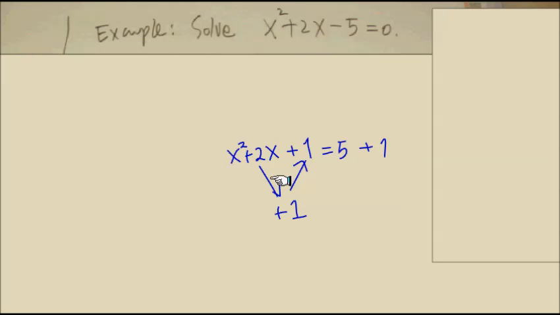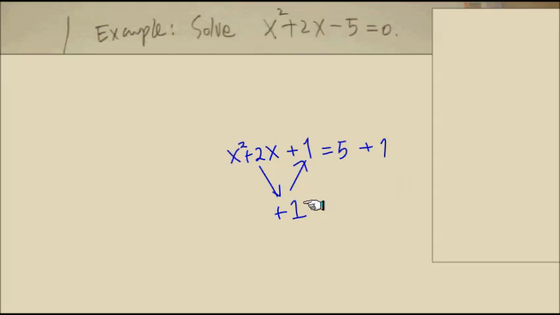So that's 1, and if you square that, it becomes a positive 1. So we want to have that 1, but there's no coefficient before. So if you add 1, then you have to add the same number to the other side, such that this equation remains equivalent to the earlier one.